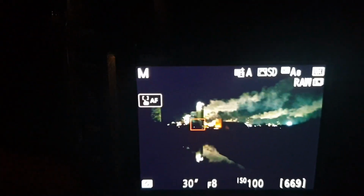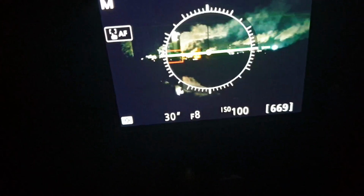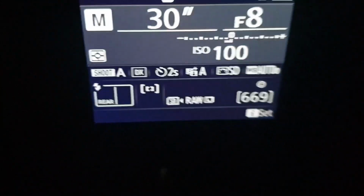Right guys and girls, I'm going to show you how I'm going to take a shot of this. Basically, just there, where my finger is, that's reflection off water. And then we've got the clouds in the background. Excuse the traffic going by, but we are on a bridge. So, let's have a look. Well, that's what my camera's telling me at the moment. Put the info on so you can see.